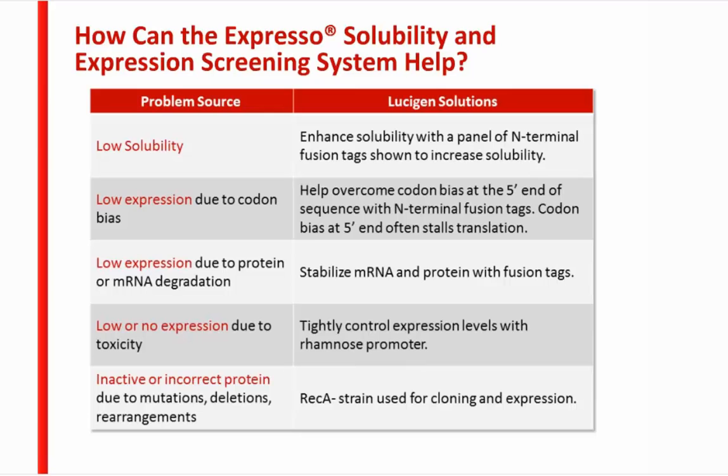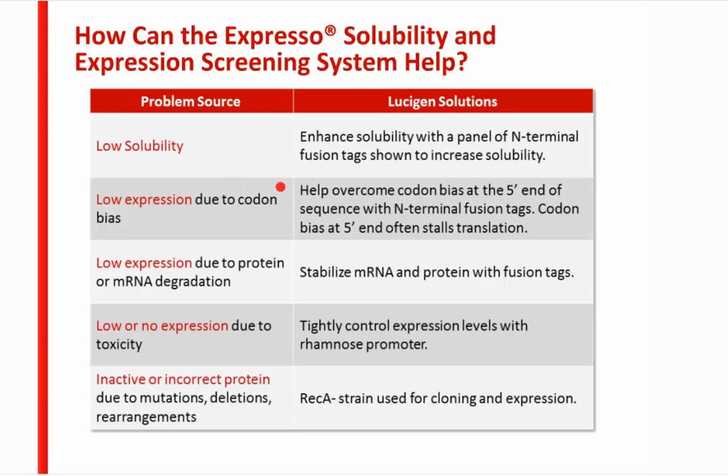So now that we've gone over what you guys like to use as strategies, maybe we can talk about some additional tools and strategies that we've developed here that can help you with those challenges. So the tool I'm going to focus on today is the Expresso Solubility and Expression Screening System, because it does help with many of these challenges on the left that we mentioned before. And it employs a lot of the solutions here on the right, and it's all wrapped up in one system.